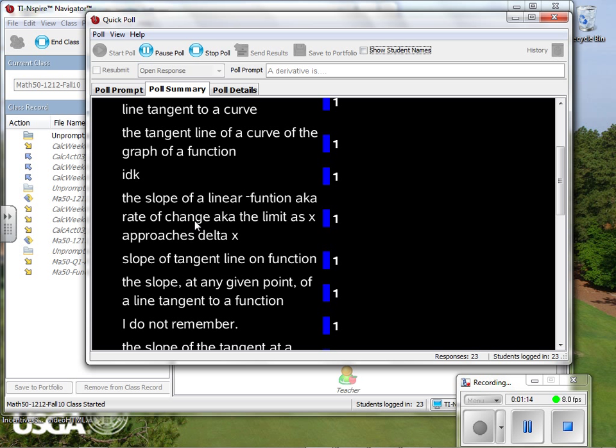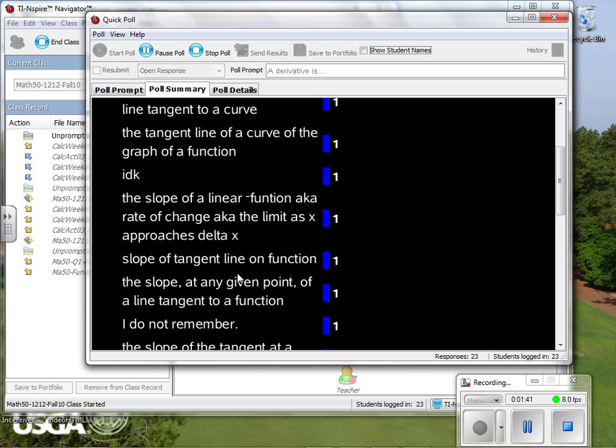Instantaneous or approximate? Or average, we should say. Average, okay. Is that the derivative, or is that the other line that we've been drawing? So the derivative is what we call the instantaneous rate of change. The average is the secant, the segment that connects the points. We'll get into that more.